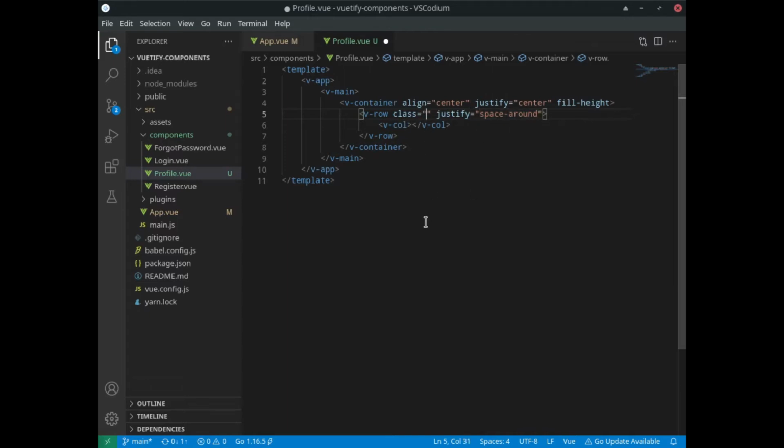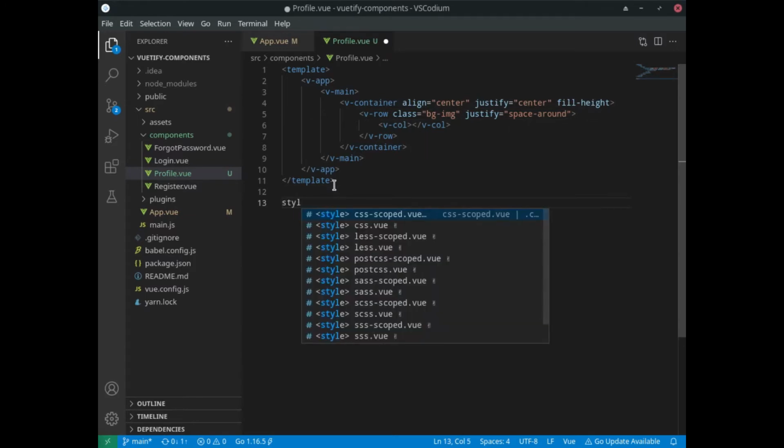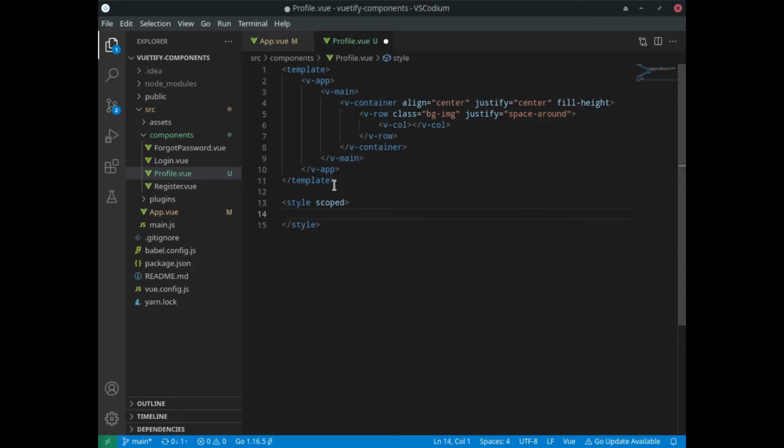The next thing that I want to do is to add a background image. So that image that you saw, that is what we're going to be adding, but this image is going to be coming from our styles property, or our styles area actually, and we're just going to go ahead and add that image in there. So it's a background image, so that's why I have bg-img, and we're just gonna add the styling.